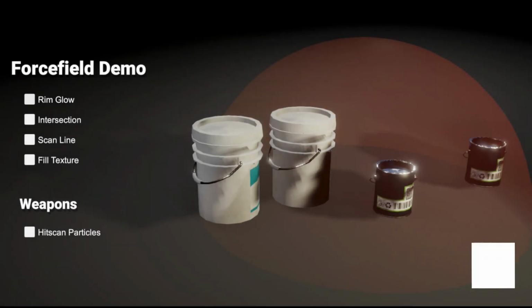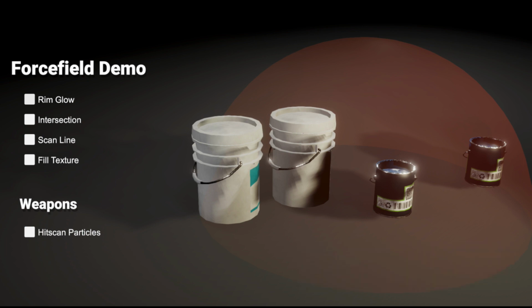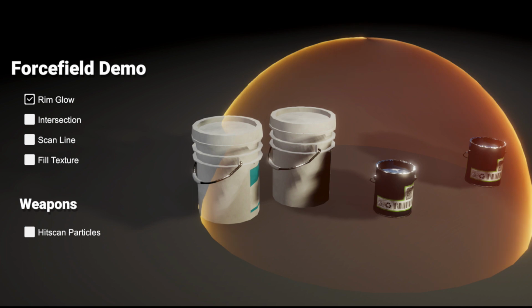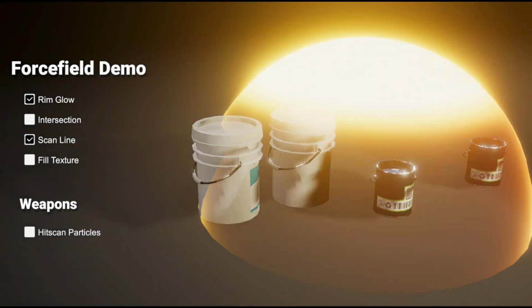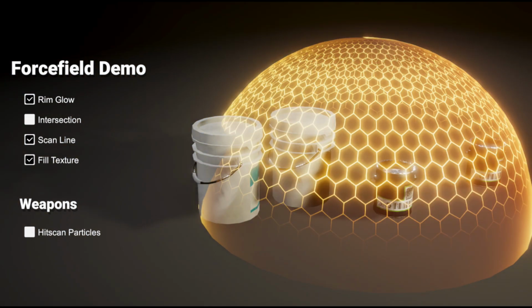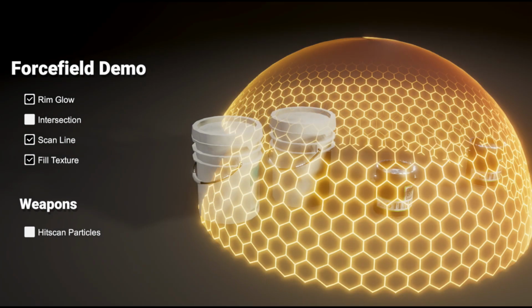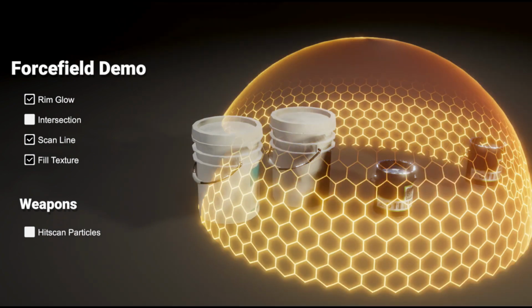Just as a recap, our force field is a giant sphere with a custom shader graph. Essentially, we have a transparent base color plus a glow around the edges coming from a Fresnel effect. On top of that, we have this scanline that moves vertically in UV space. We multiply that with a more interesting pattern, a honeycomb of hexagons in this case. Some judicious post-processing then gives the scene a sci-fi look.